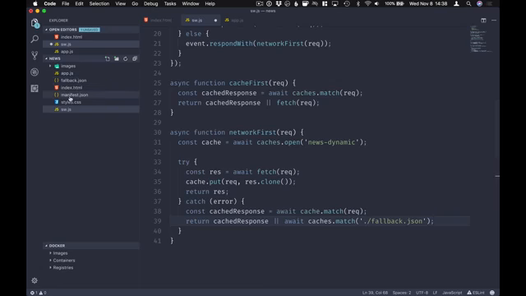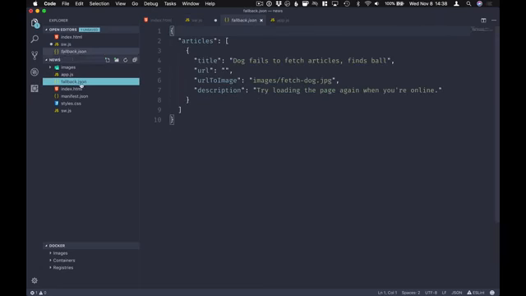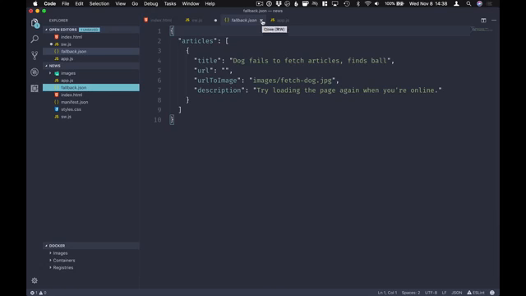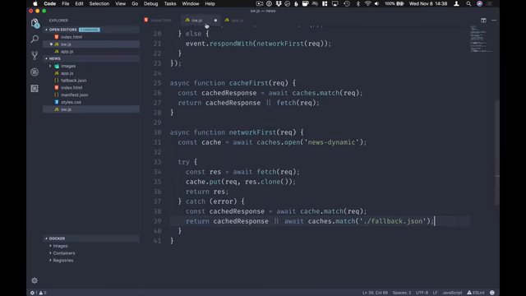The fallback JSON here is just a JSON file that follows the same format as the news response itself. So let's save that.